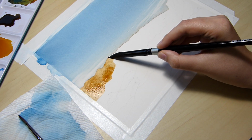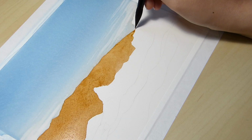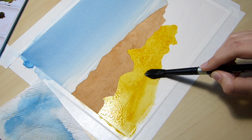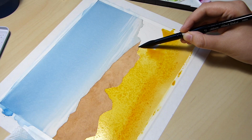The first layer of the landscape is acting as a base for the rest of the layers to come. In the foreground, I wanted the rocks to appear more vibrant and the background to be duller in comparison due to the haze. That way, the rocks furthest from the viewer will appear farther away and create distance.